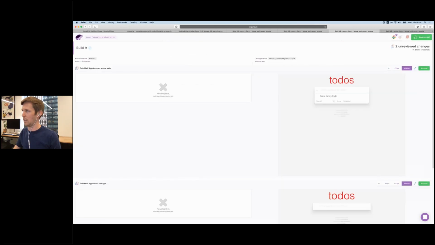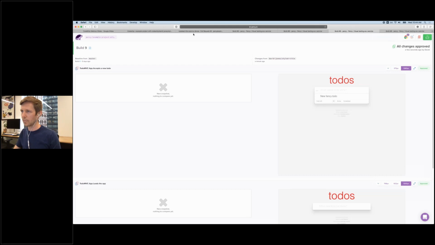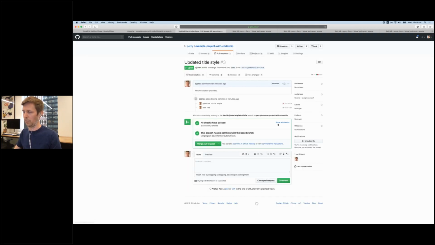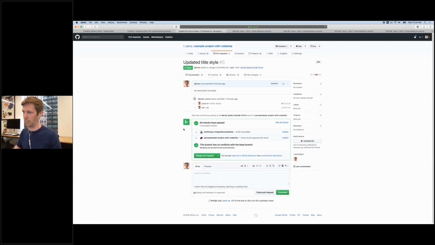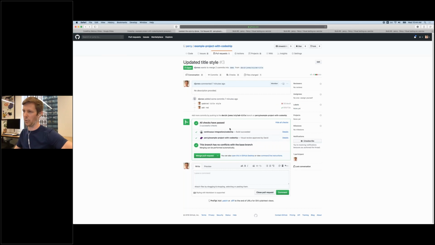Okay, we can go here, and if we're happy with these changes, hit approve. And when we go have a look here, we can see that the GitHub status has been changed and that we can merge this pull request. So at that point, you know exactly what's visually changed with this code change. And you know with full confidence at this point what you're about to ship to your production environment.